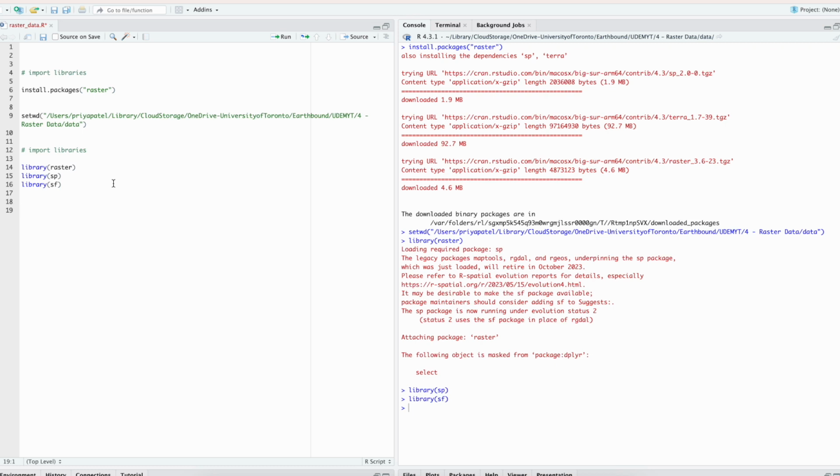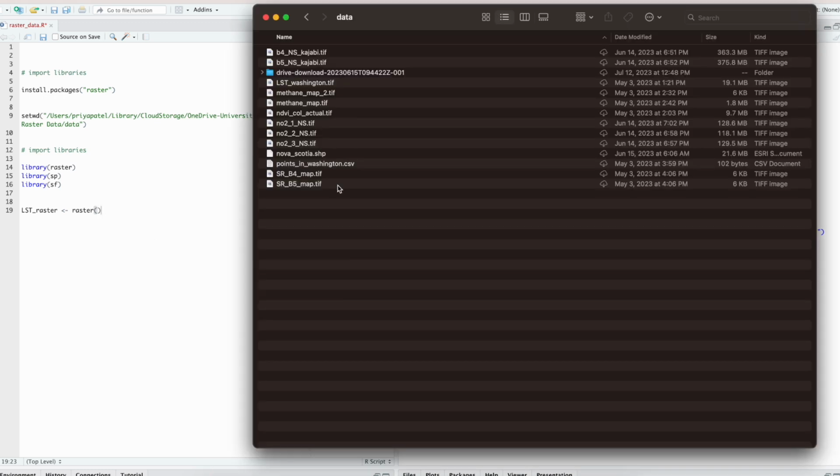So let's go ahead and create a variable called LST raster. We are going to use the raster function, very basic, very straightforward. In there, you want to copy the name of the LST tiff. So let's open up the data folder so you can see what it looks like.